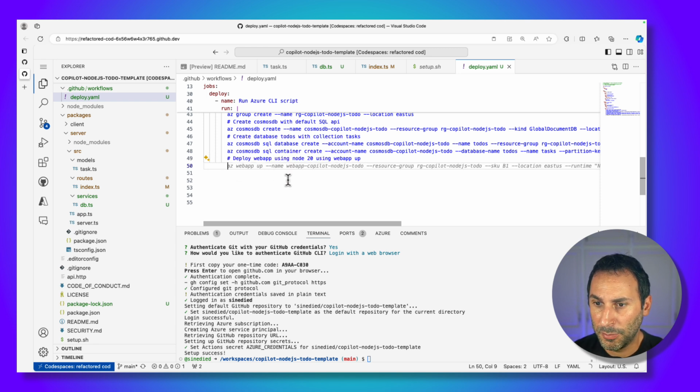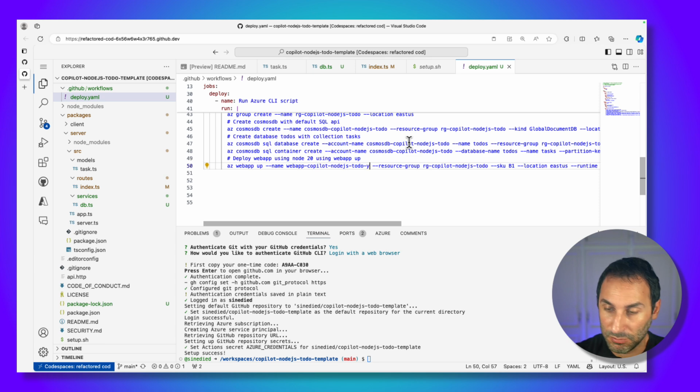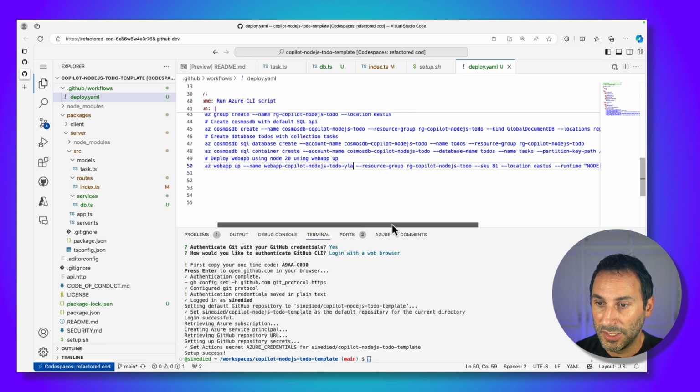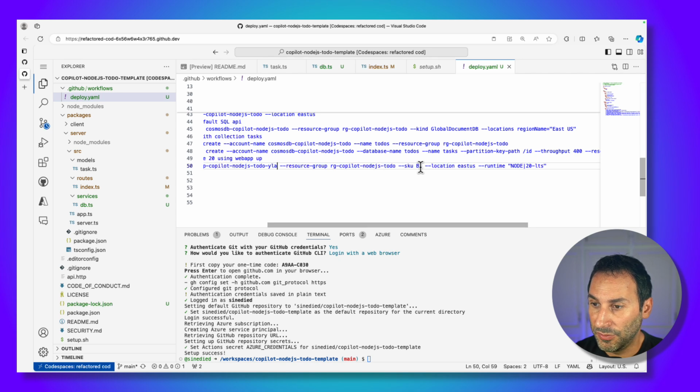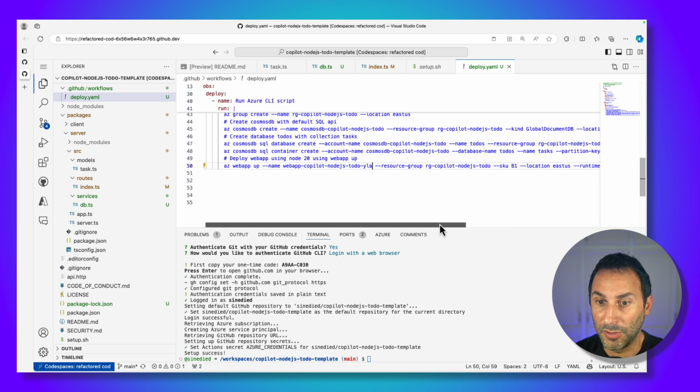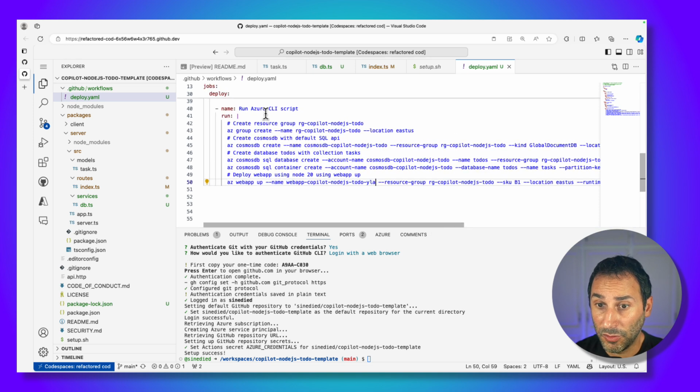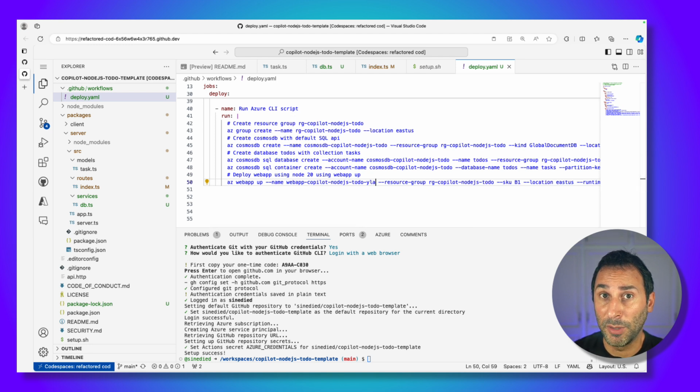easy web app name. Let's use something more specific because it will also be used to create a URL, so it needs to be unique within Azure. So I'll add some of my initials, inside the resource group we created before. Let's use the basic tier. And we set up our runtime. So for now, this should create all the necessary Azure resources, but also deploy our web app.